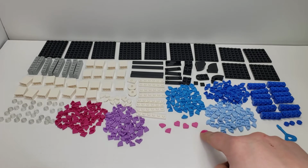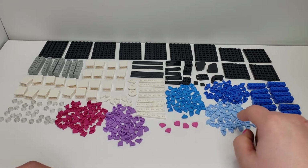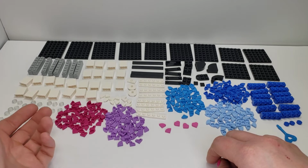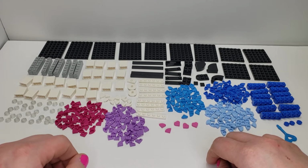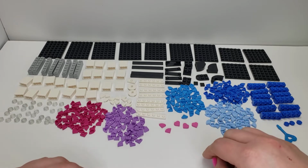We also have 3 of the hearts. I wish there was a pile like this of those hearts someday. I would love to get a set with that. Only 3, and 2 random pink parts, again probably just for the nose or something. Then we have this medium lavender pile here, and these are all just that quarter circle type part, and then we even have magenta. So I'm pretty happy with this color selection. It's a little bit different, not as many pastel type colors. Some of them are a little bit rare.